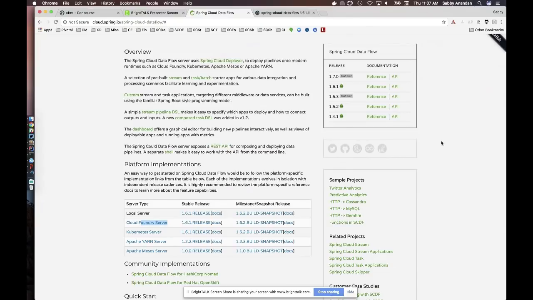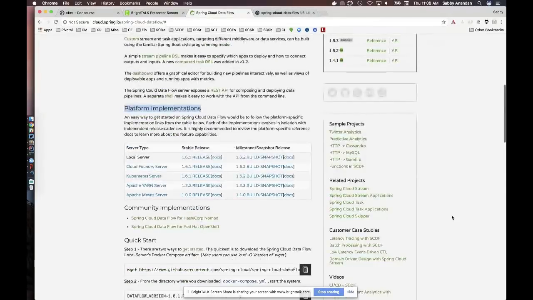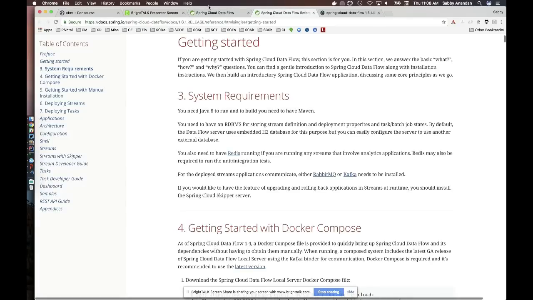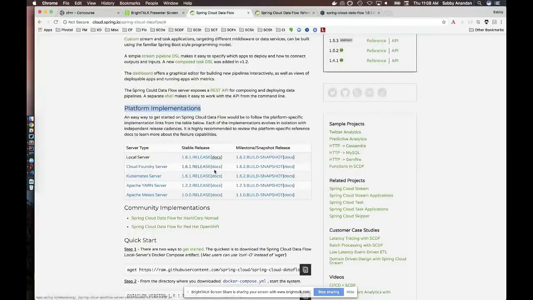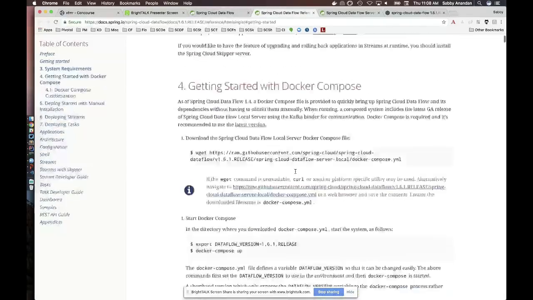Yeah, I can take it. Well, we support 3 platforms, so pick your poison. The easiest one, generally speaking, is the local platform. When you're on the web page, you can just go to each individual project. Right now, what's being shown is the main one for the local server. If you want to go to Cloud Foundry or Kubernetes, you would go there, and there are a variety of ways, but the easiest is to use the Docker images that we provide, so you can literally just spin the whole thing up in Docker, because there's a few moving parts, right?